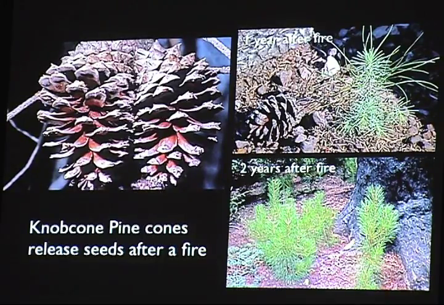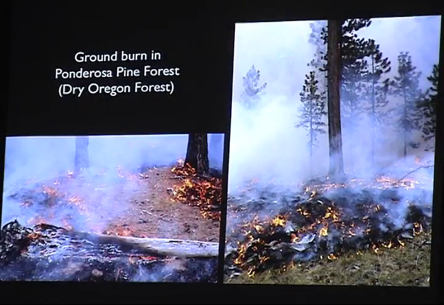I probably should include one more shot here, but literally the ground can be covered by thousands of trees per acre, such as happened in Yellowstone after their fire. It's just absolutely thick with lodgepole pine trees. Now, kind of a variation on this theme is our east side fires.